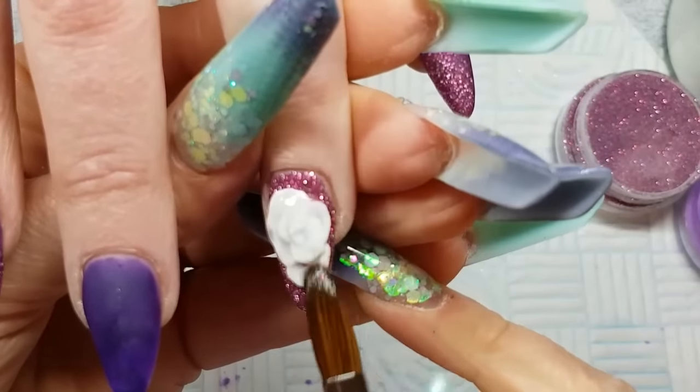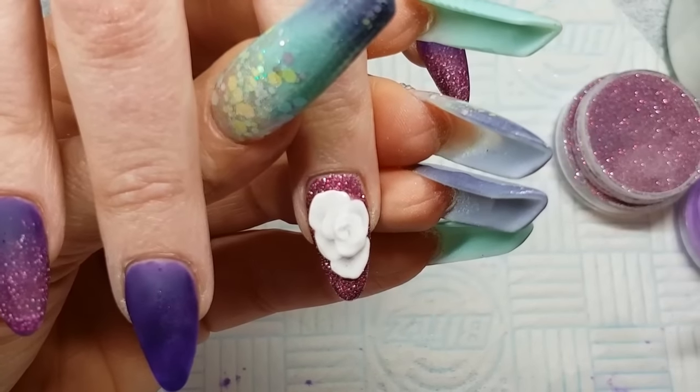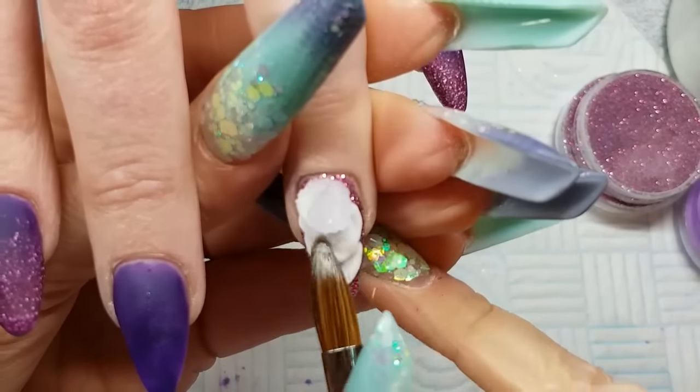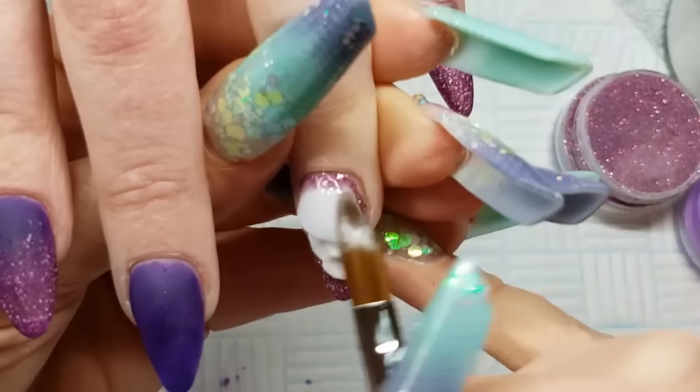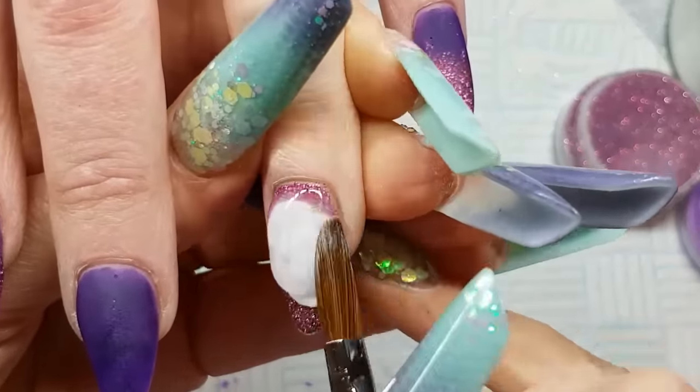And I want to cap this now, so I'm going to use a slightly wetter bead of acrylic over the petals just to make sure there's no air bubbles. And now I'm going to cap that entire nail, thinking about the structure and the shape, creating that apex.